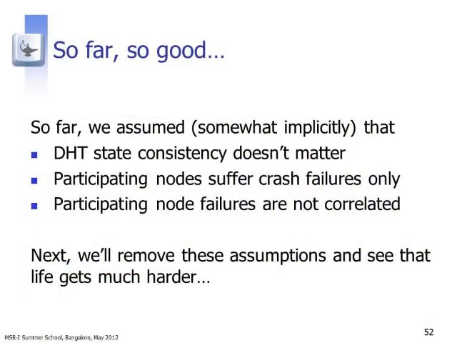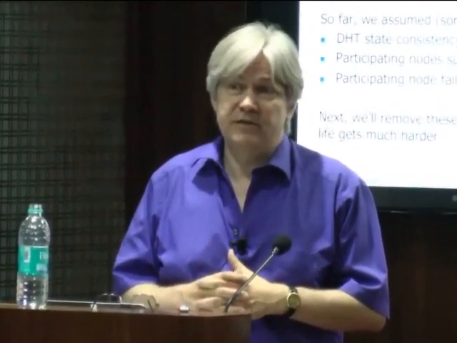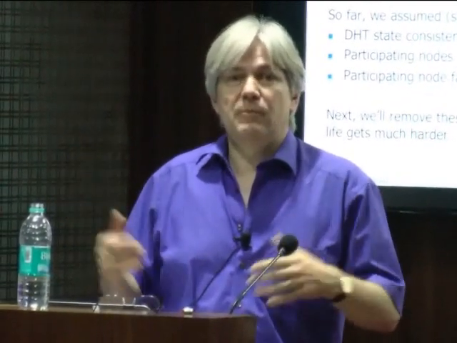Okay, so I touched on this several times. We have left out many important things. We haven't talked at all about how you maintain state with strong consistency in a DHT. Okay. And in some sense, we've only talked about the easy stuff so far. We've also been focusing on crash failures, as Lorenzo has pointed out. And if you relax that assumption, which you have to in a peer-to-peer system where you have open membership, right, things get much more complicated. And we've also not really seriously looked at large-scale correlated failures yet. Where a massive number of nodes fail at the same time, and that can cause a lot of havoc in the system.